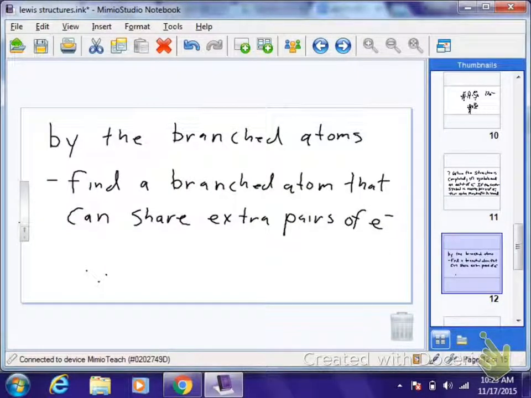Now, the definition kind of goes on, so if you want to write the last part of that definition, you can. It's just a little bit more detailed at the end. So we're going to have to figure out what elements will want to share an extra pair of electrons. Well, how do you determine that? How do you know? How are you going to figure that out? I'm going to give you some options here to show you how you determine it, and you can just use your periodic table. All families act alike, so they're all going to bond alike when we talk about multiple bonds.